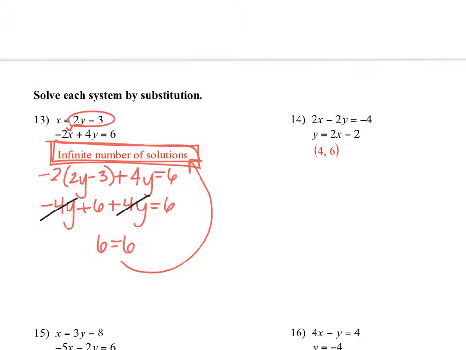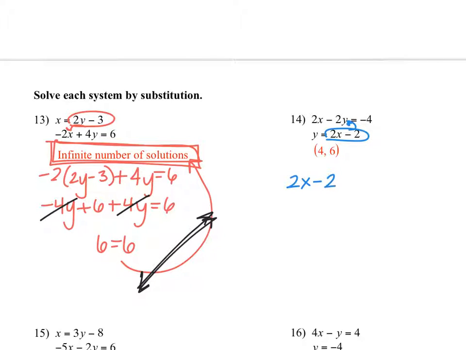Since we didn't see one on the graph, remember infinite solutions is when you have 2 lines that are right on top of each other. They share all of the same points. Question 14, this time I have an equation that says y equals, so I'm going to plug into the y spot.